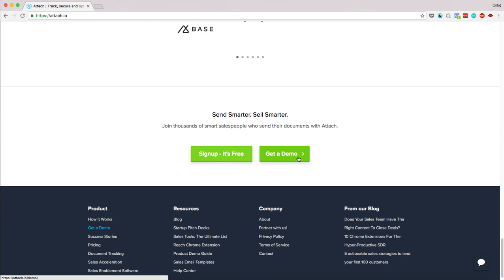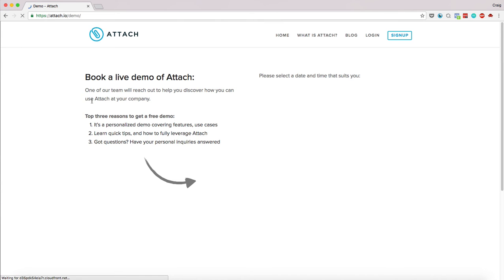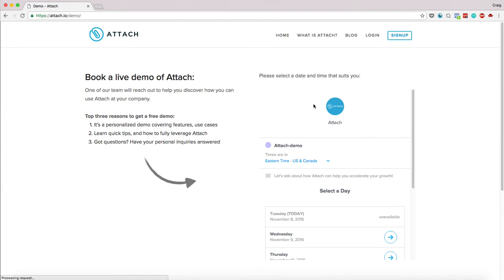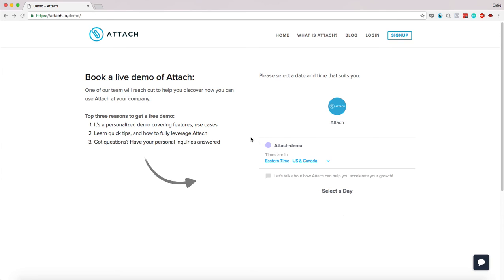I never understand these get a demo things. I think it might be more worthwhile to just record a video demo. I'm probably not going to schedule one of these demo things. Yeah, maybe these work. I have no idea if these work for you guys. If they do, power to you. If they don't, consider recording just a demo of you using the product and speaking over top of it. Appears I can't get back now.